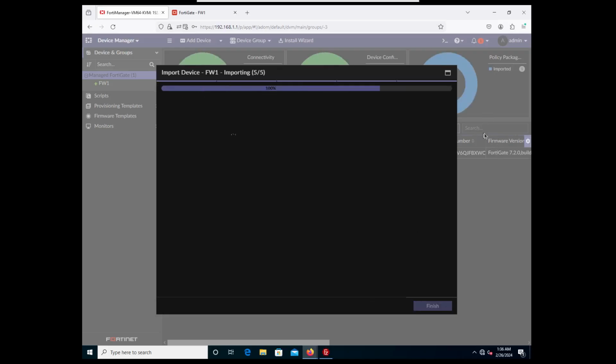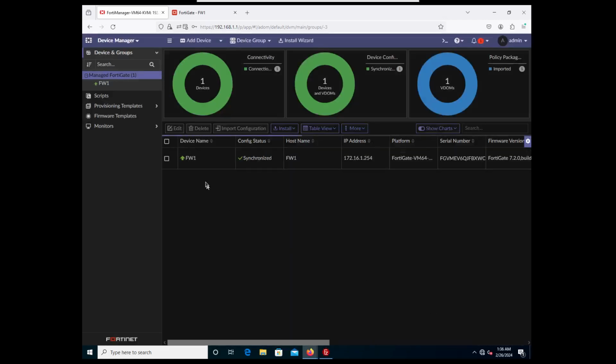And if you can see right here in the background, that FortiGate is already in there. So let's go ahead and do finish. And now we can see that FortiGate firewall in here. We can see the host name is firewall1, the IP address. We can see the platform and the serial number and the firmware. Looking great. You can see that it's green. Green means it's good. Green means it's online. You can see the VDOMs that it has imported. It's only one. We haven't done any VDOMs in there. And so yeah, life is good, guys.